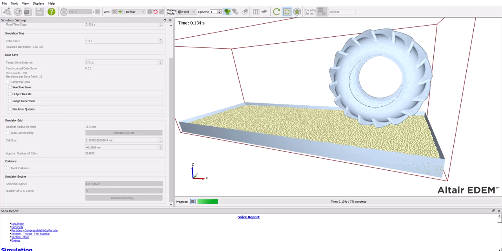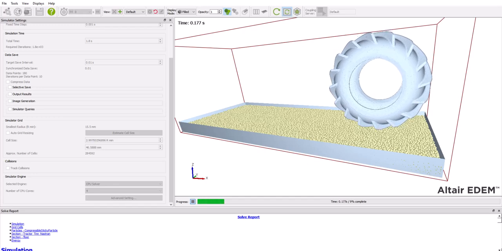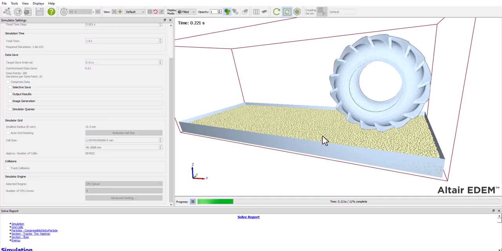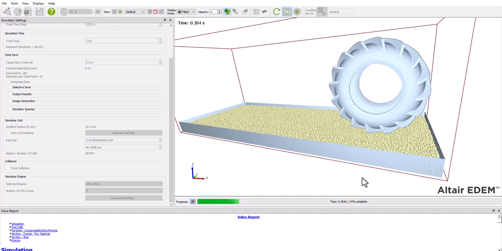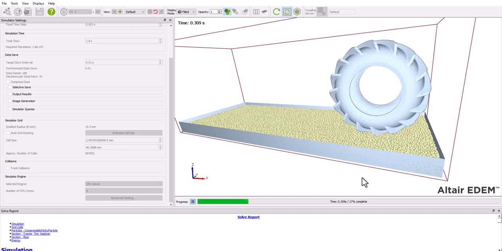After the tire starts to rotate at 0.2 seconds, you'll see that the tire doesn't translate forward at all, even though it engages with the particle bed. See that tire is interacting with the particles, it's rotating, but it's really just slipping.